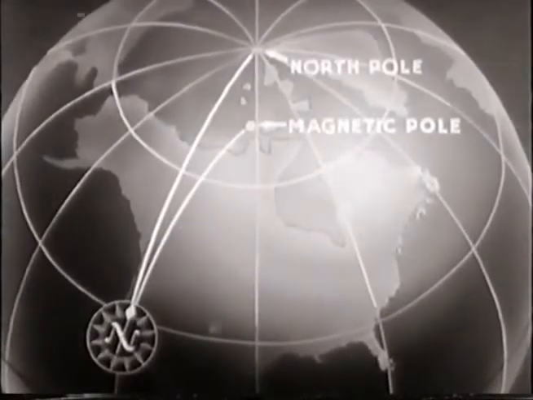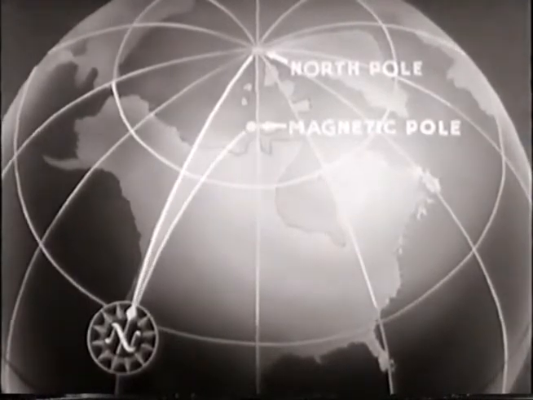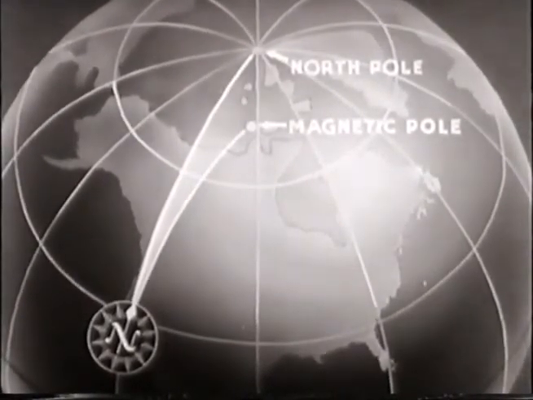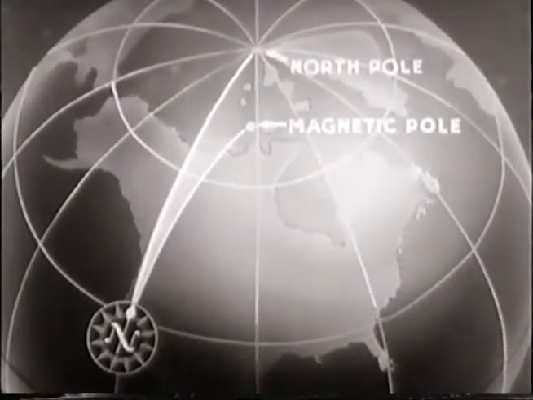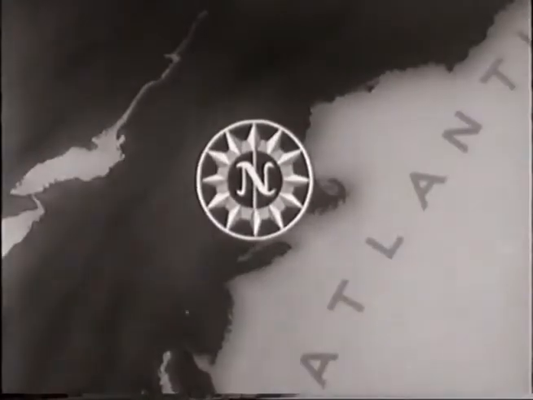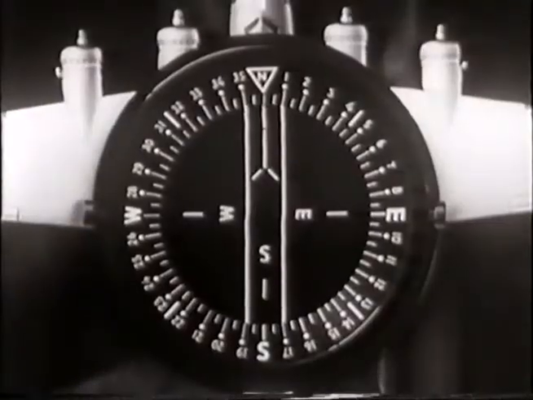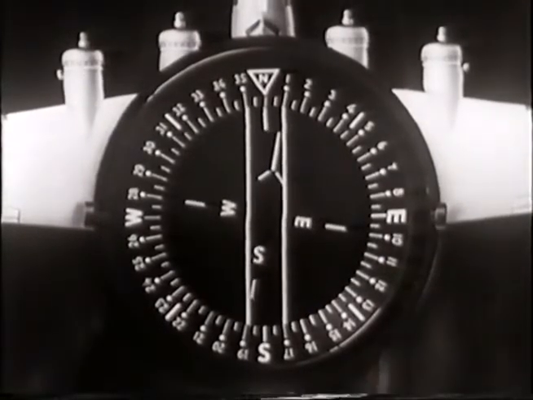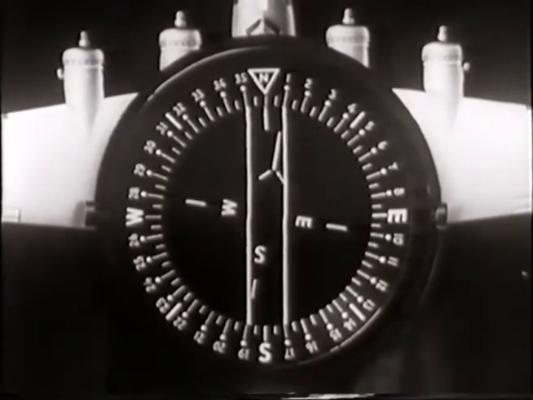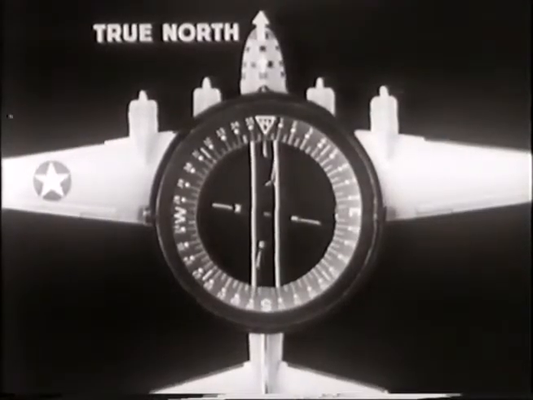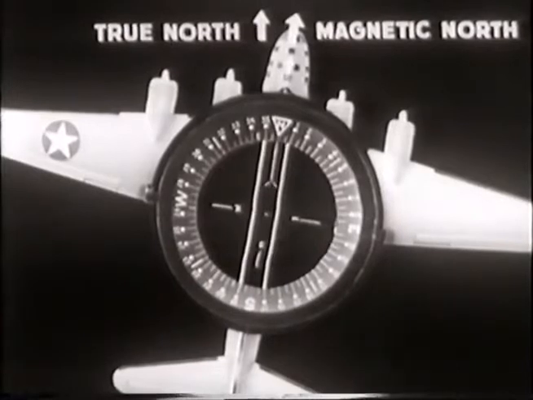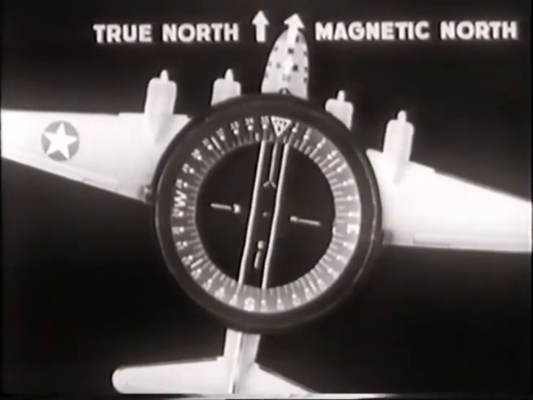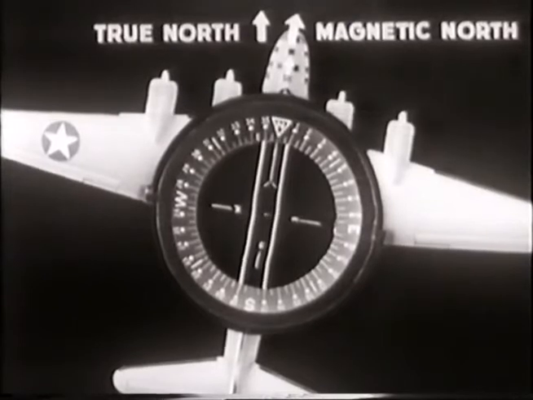However, it's necessary to allow for variation, which is the error caused by the attraction of the compass to the magnetic north instead of the geographic North Pole. This condition causes the needle to depart or vary from the true north, either to the east or west, depending on the airplane's position on the Earth. If the airplane is located at a position where the magnetic variation is 10 degrees east, the needle will deflect 10 degrees east from true north. If the airplane is turned to align the compass, it'll be flying a course of 10 degrees east. Instead of making good a course of 360 degrees or north, it will make good 10 degrees.